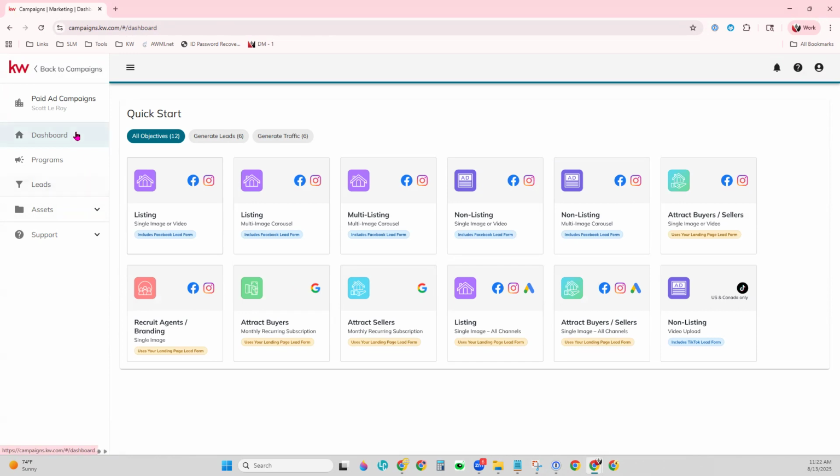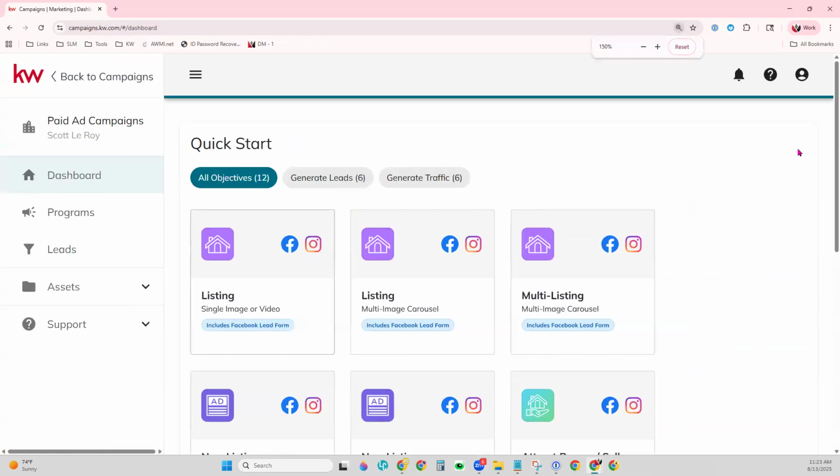So right here, it takes you to your dashboard, and each square that you see here, each one is a different type of paid ad. And I'm going to go over the differences again. I told you there's a lot of variety back here. You can pretty much find something for everybody back in this area. I'm going to go ahead and zoom in my screen so you can see the differences a little bit better.